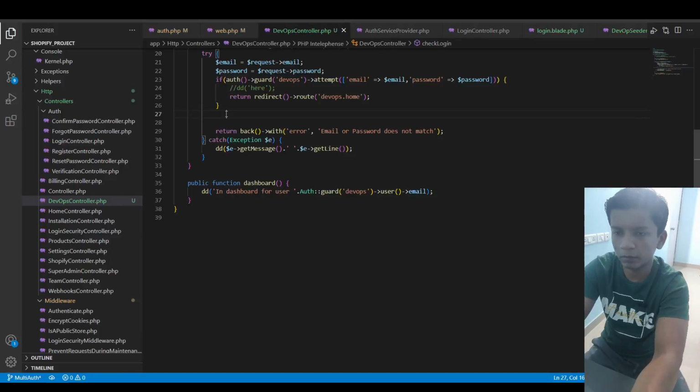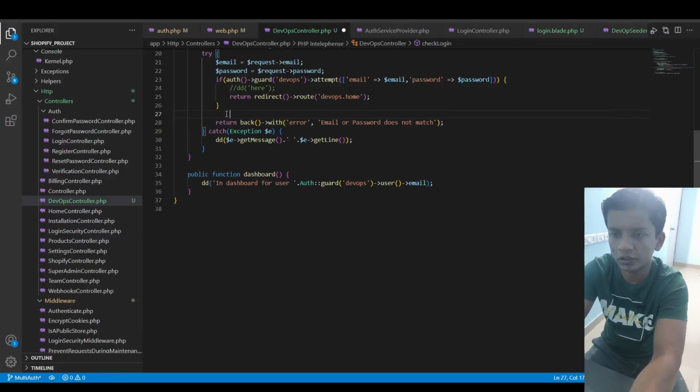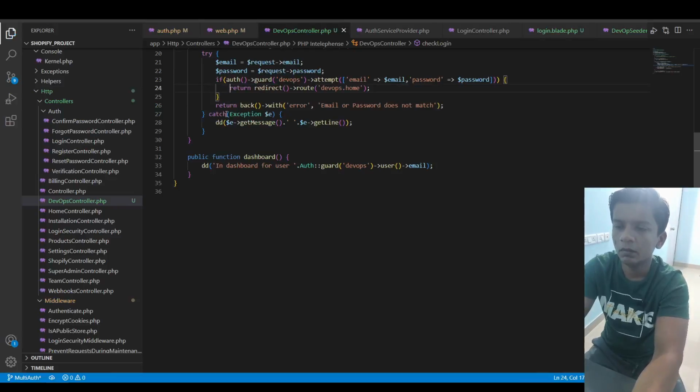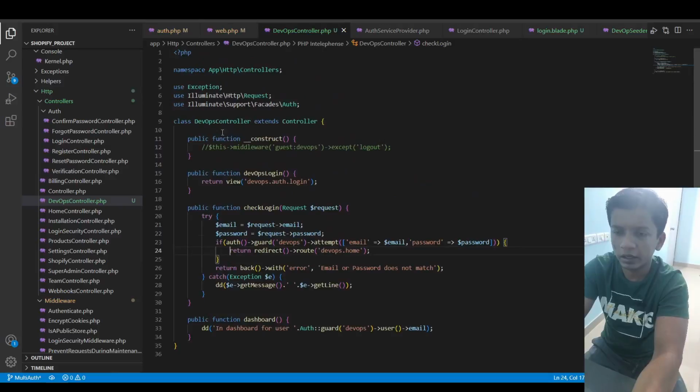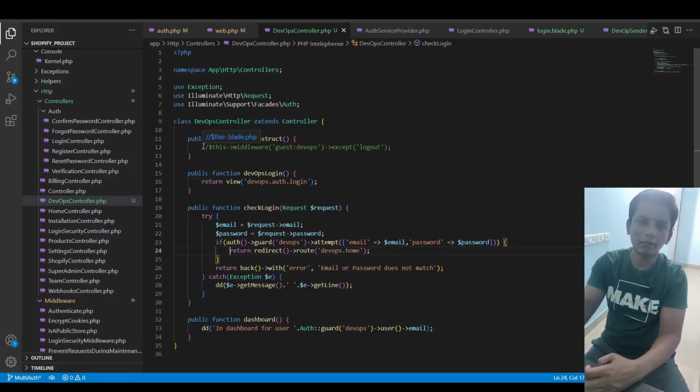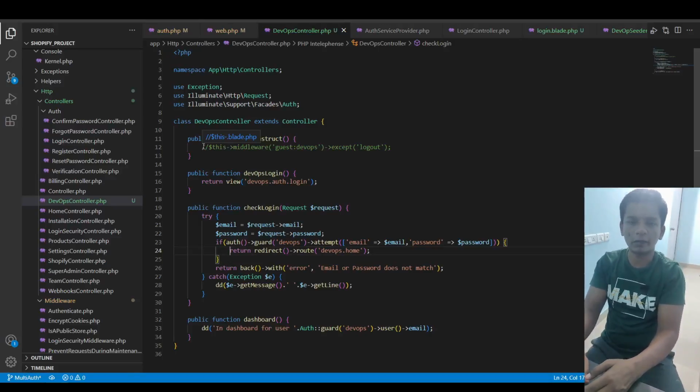You can implement this, and you can have your own conditions written, and you can define your own routes, tables, views, and everything, and you can work with it. My personal opinion about multi-authentication, how we did it just now, it's not useful so much in my opinion. You can just simply maintain all your users inside one user table, and you can segregate them by their roles and permissions, and you can work that way, because you also get blade directives.